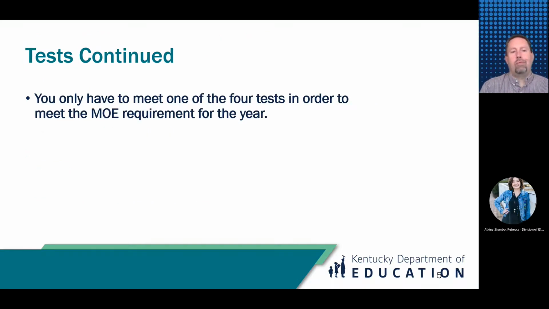With MOE compliance, sometimes 1 for 4 is as good as 4 for 4. It just depends, because if you went 1 for 4, met one of the tests, and barely exceeded your threshold from the previous year, then the amount that you're going to have to meet for the following year is going to be lower. Let's say you go 4 for 4, but you go way over in expending for each test, then it's going to make it tougher the following year to get to those higher numbers.